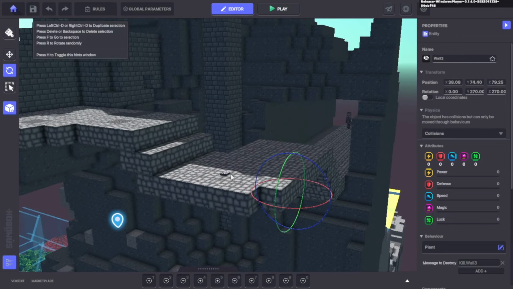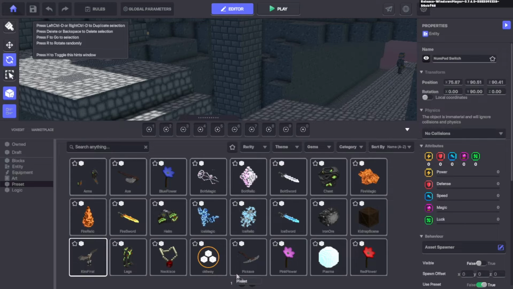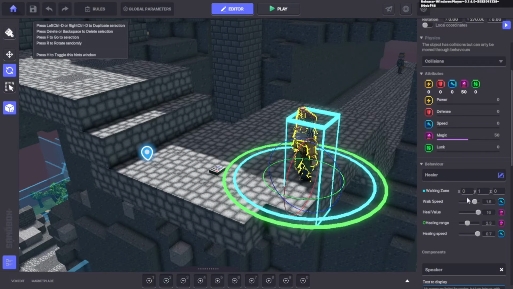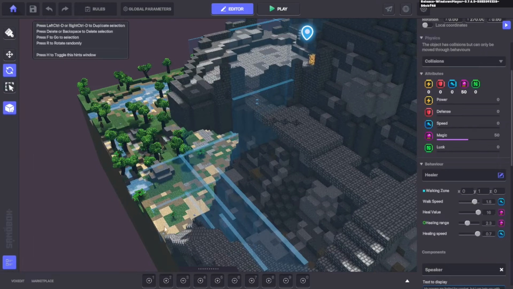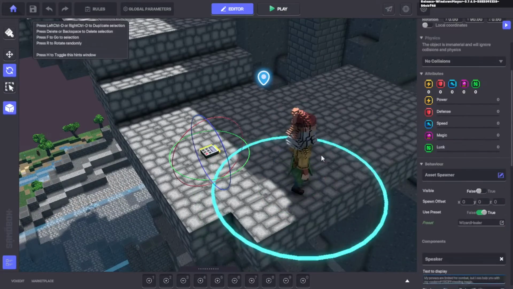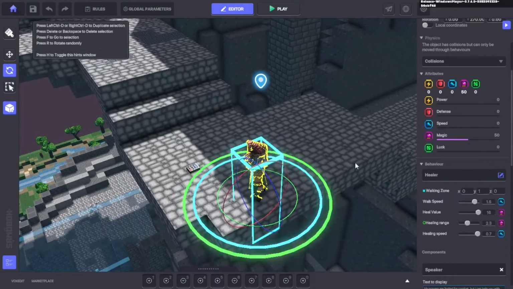In this corner of the mountain, I also added another preset that is a wizard that has the property of healer. I added some magic gems so he can have a higher heal value. So this asset will spawn here. After you beat the first trials, the wizard at the base of the mountain will die, and another wizard will spawn here, but now this wizard has the healer behavior, so he can heal your character.